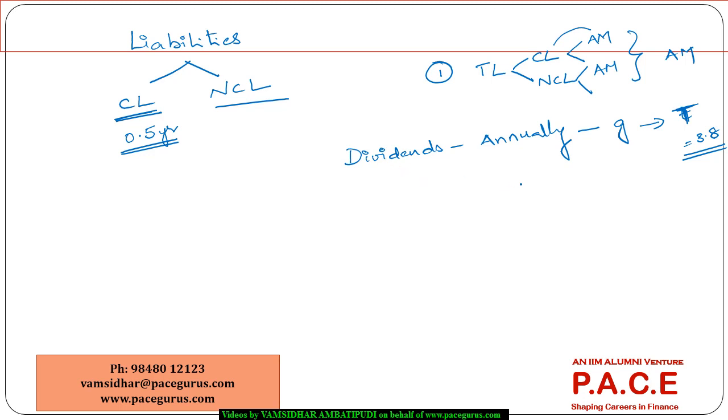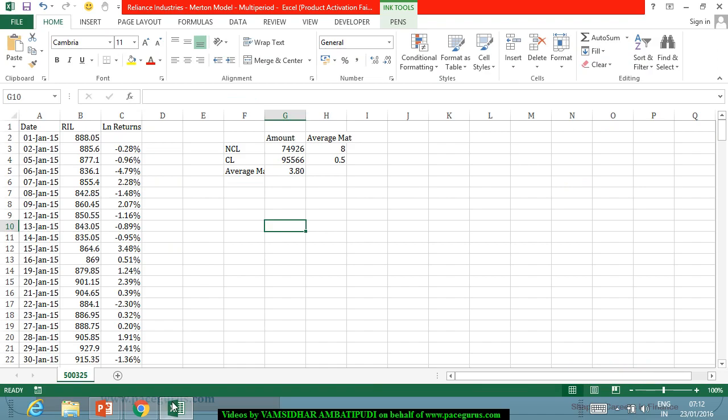So generally we can accrue them at the risk-free rate of return. We can look at the dividends as growing, either I can take the G, or I can assume that the dividends are growing at the accrued rate of return, which is the risk-free rate of return, which I can take at 7.25% itself. The same logic I'll do with the interest as well. All the interest, I can look at historically. What is the interest the company has paid?